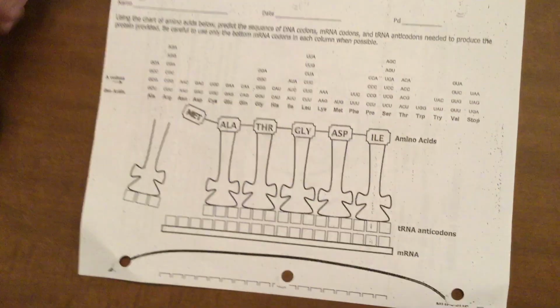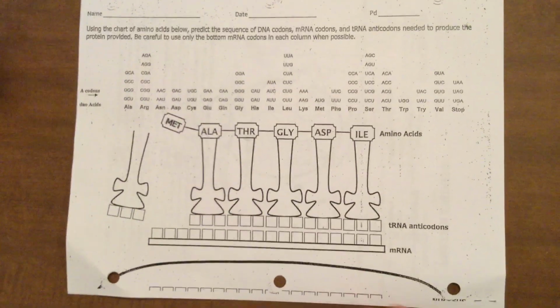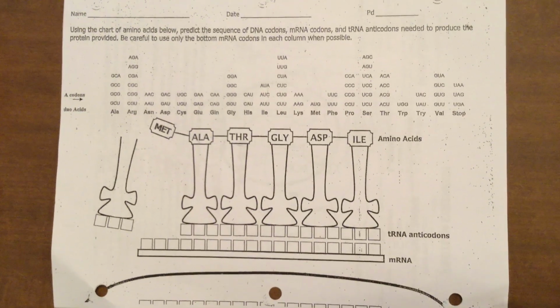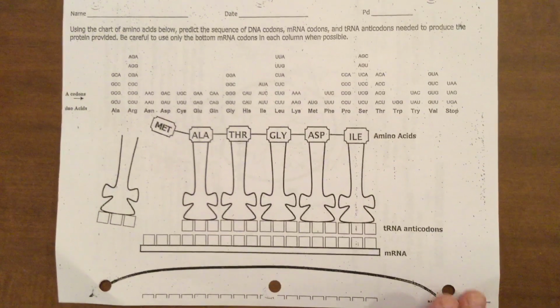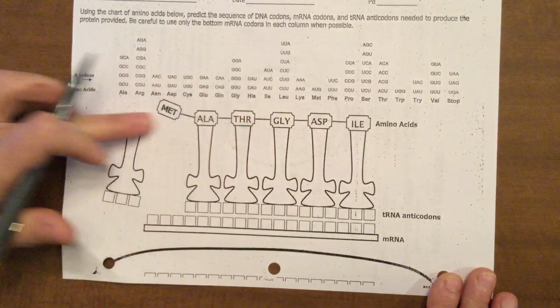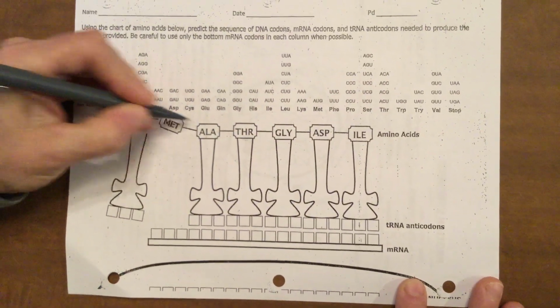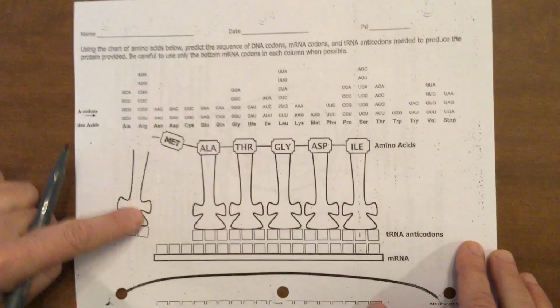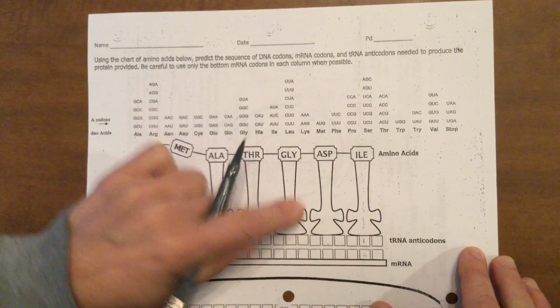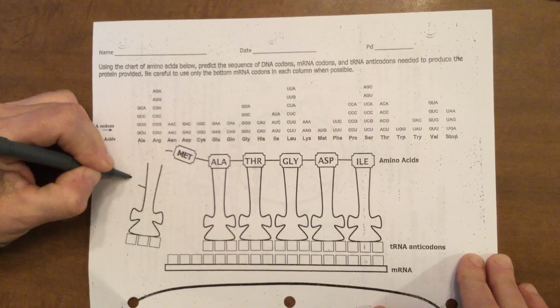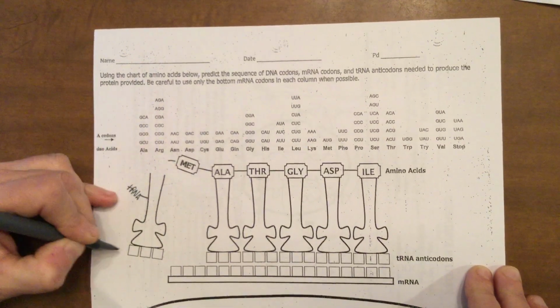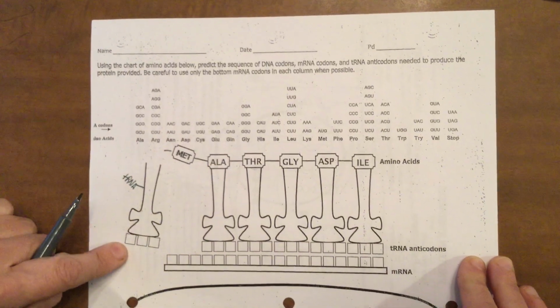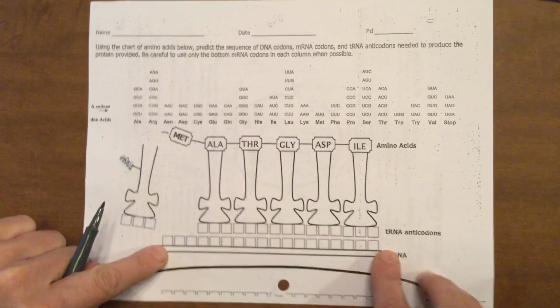On the back side, this is what I want to kind of give you guys a little help with. You're going to see a third type of codon chart. This one's a little different than the wheel that you saw yesterday, as well as the box one that you saw yesterday. So what I'm looking at here is a few things. First off, this is my chain of amino acids that you have, and they're kind of listed up there, which means that these structures are going to be my transfer RNAs that you see. Remember, on the end of my transfer RNAs are my anticodons, my 3 base pairs. This strand is my messenger RNA.